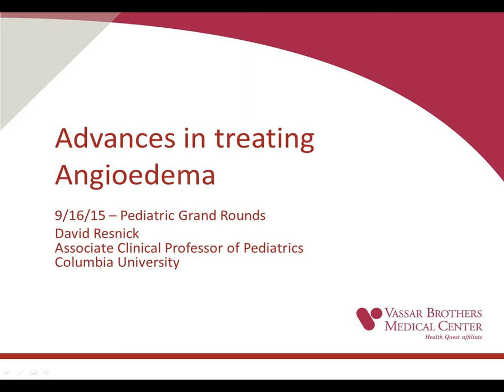So, moving on. So, in general, when you have hives and angioedema, we're going to start off with an antihistamine to treat them. And this is very important because if patients have angioedema with their hives, angioedema tends not to respond well to antihistamines. Those are the patients that usually come to me. They've been on a few days of antihistamines and it's not working. And I just say it's not going to work. They're going to need to be on a steroid. If a single antihistamine doesn't work, then you could either bump up the dose, you could double the dose, triple the dose, whatever you want to do, or you can add a second antihistamine.